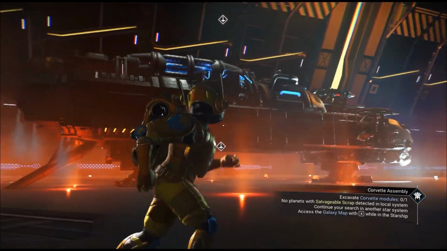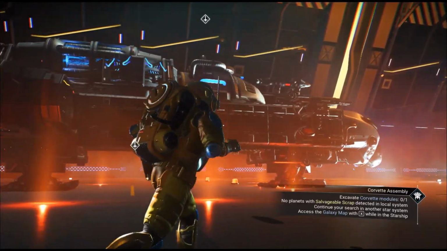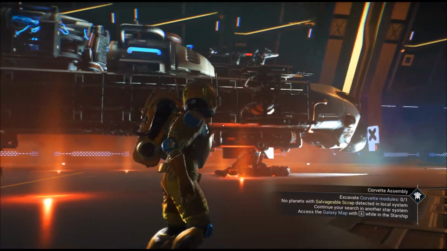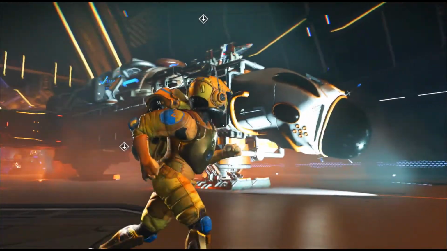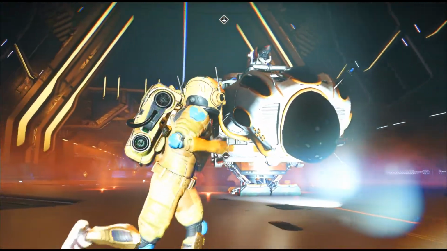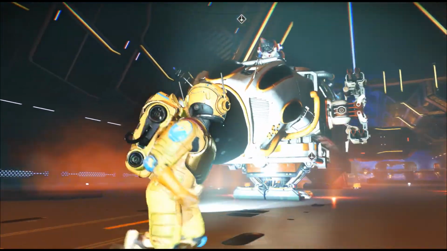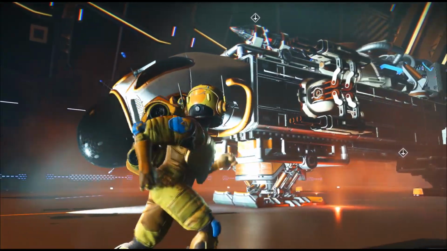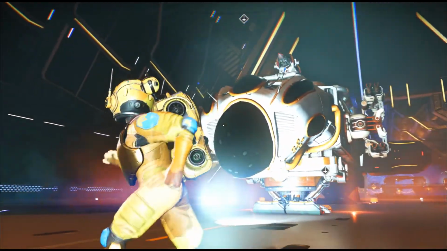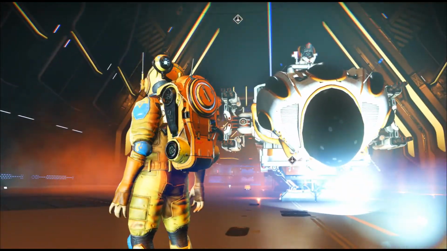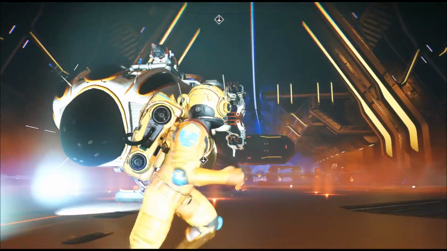I'm not getting any messages about it. Stuff's not attached in some way. Got the missiles up top. We got the guns on the side.